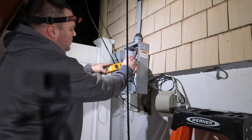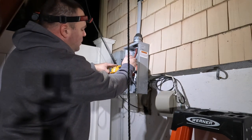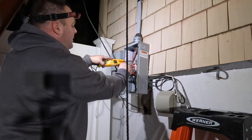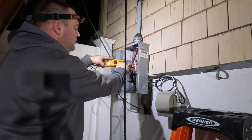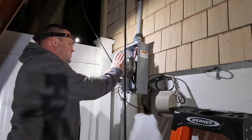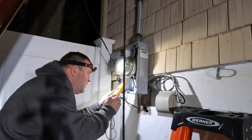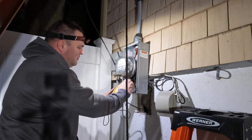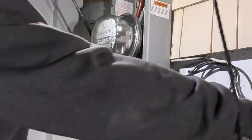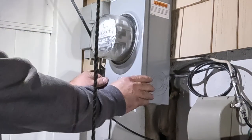Now that I've connected back to the utility, I'm going to check the line side of this meter. I expect to see 240 volts from hot leg to hot leg, and 120 volts from hot leg to ground on both sides - and that's what I have. So now I'm able to install the meter safely. Just a little shove to put it inside and attach it to the enclosure. Then I'll check the load side for the same voltage I had on the line side - and I do. I like to mark the date and weather on the back of the meter - something I learned from other electricians here in New Jersey that I've been doing for the last few years.